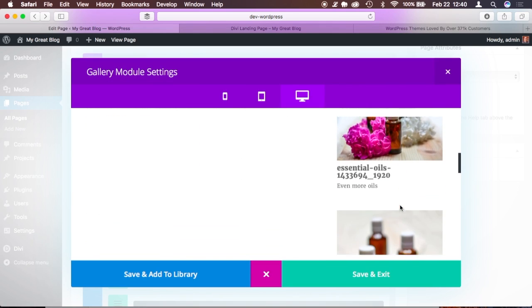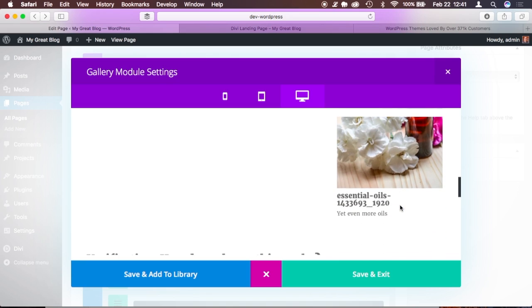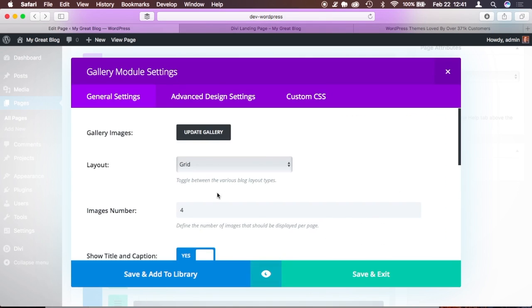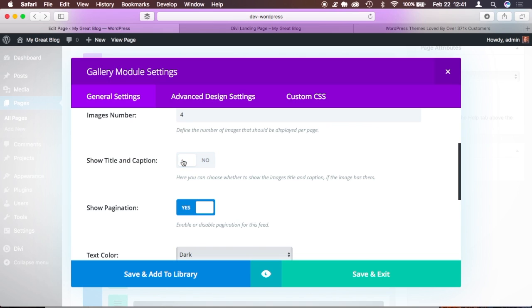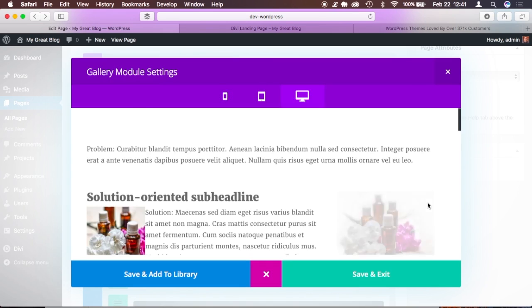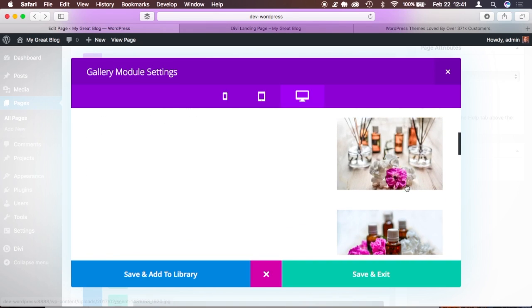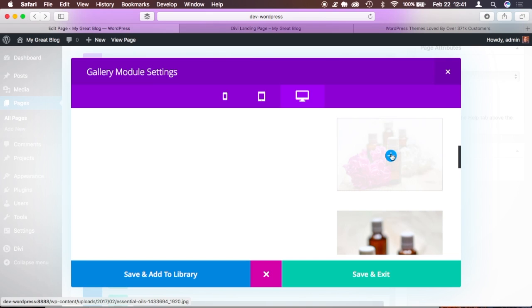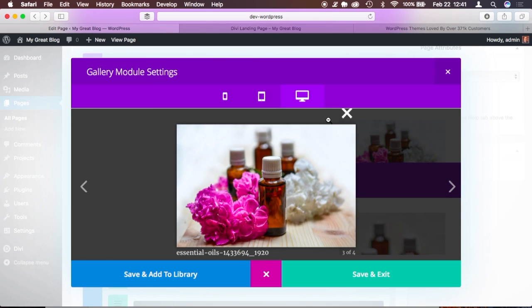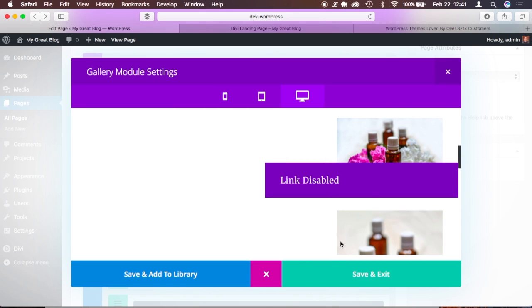And you can see right there, it's showing a bunch of them stacked on top of each other. And you know, if you don't want to show the title and the caption, you can remove those. It only shows up in the grid view. And what this would allow people to do is that they could click on it and see the image.